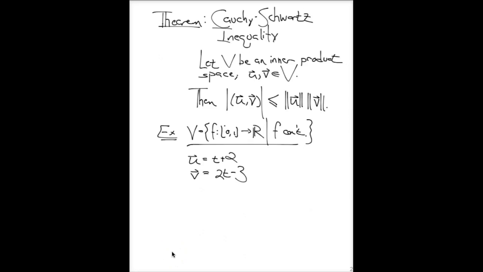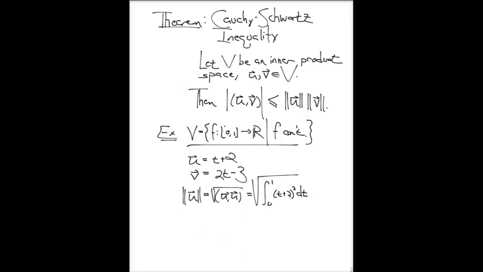So I would like to calculate three things. I want to calculate the inner product of these two vectors, and I want to calculate the magnitude of each one of them. So let's calculate the magnitudes first. Remember, in this more abstract vector space, our notion of magnitude is captured by the inner product via this definition. The magnitude is the square root of the inner product of U with itself. Remember, the inner product of two vectors is the definite integral of the product of the vectors on the interval from 0 to 1. So we take the square root of that.